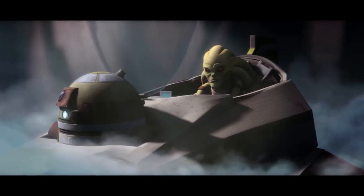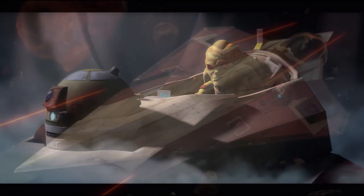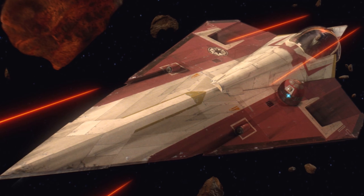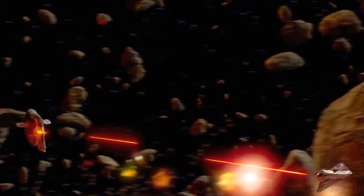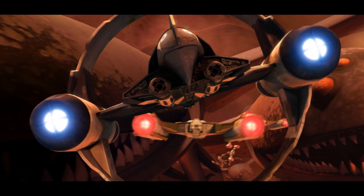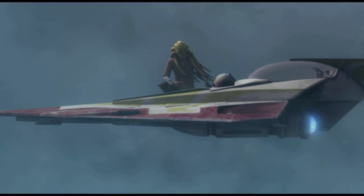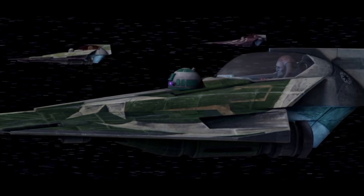A subclass within starfighters is those used by the Jedi Generals during the war. The first and oldest Jedi starfighter to see action in the Clone Wars was the Delta-7 Aethersprite starfighter. This starfighter was used by the Jedi prior to the Clone Wars and was designed with minimal internal tech and hyper-responsive controls that would allow the Jedi users to utilize their force abilities when flying. Delta-7s were considered to be primarily an interceptor and required a hyperdrive booster ring in order to travel at light speed. An upgraded model, the Delta-7B, featured an additional pair of laser cannons bumping the number from 2 to 4, and was equipped with S-foils allowing for more advanced maneuvering.